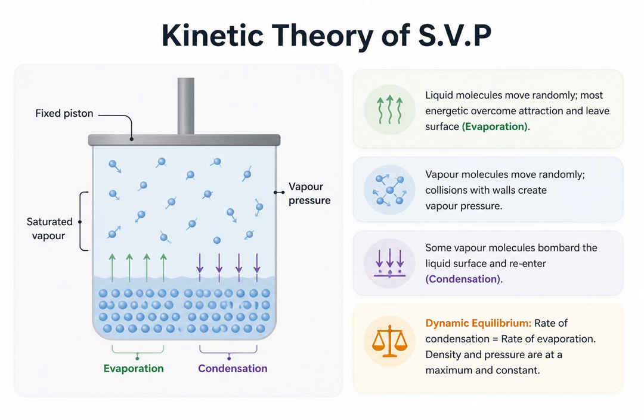The most energetic molecules near the surface have enough kinetic energy to break free from the attractive forces of their neighbors, escaping into the space above as vapor. This is evaporation. These newly formed vapor molecules also move randomly, colliding with the container walls to create pressure. Eventually, some of these molecules strike the liquid surface and are recaptured, which is condensation. When the number of molecules escaping exactly equals the number returning, dynamic equilibrium is achieved. At this exact point, the vapor pressure is at its maximum for that temperature.